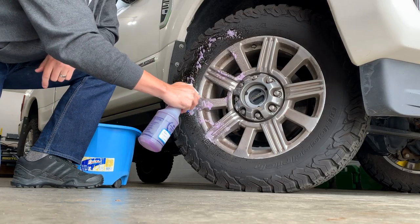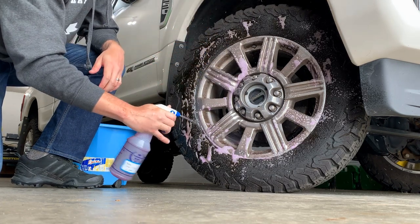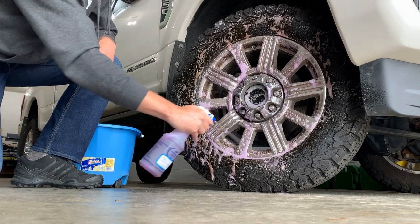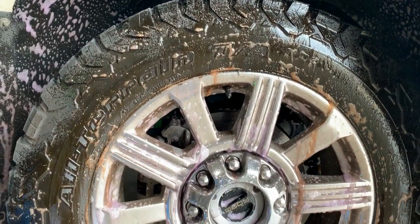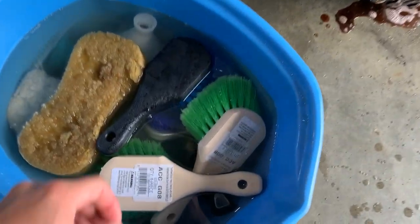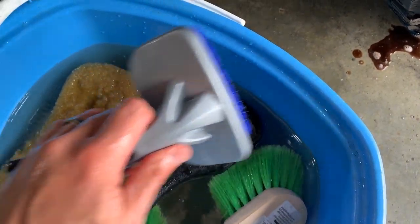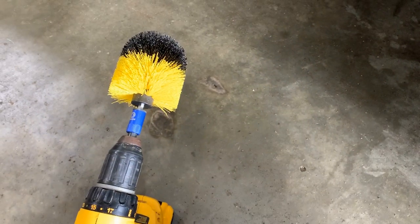I'm going to give this a real liberal spray all over the wheels and the tires, and I'm going to try out the undercarriage as well. Now of course if this was a nicer day I'd take this outside, hook up the hose and rinse it all off, but being as it's not, I'm doing this by hand inside the shop with the door open. I also restocked on a bunch of brushes — this one has a curve to it, supposed to be easier forming to the surface of tires. I'm going to try that on the tires and use another brush on the wheel, and probably get creative to scrub off everything underneath.